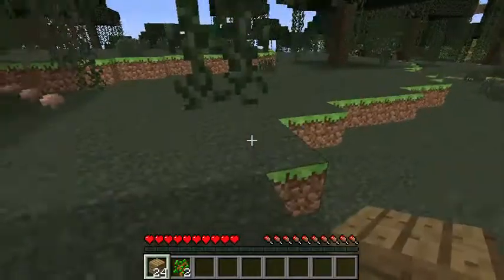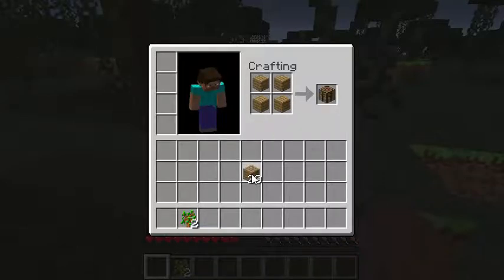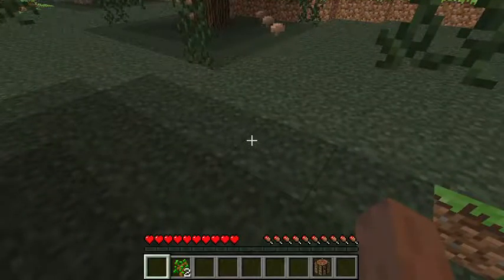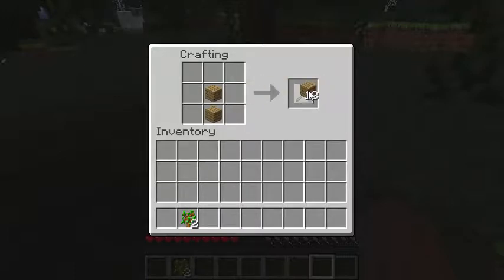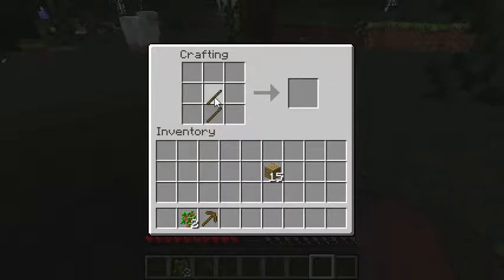Okay, fine. Build a crafting table. Right click. Boom. Yeah, bench making. It's bench marking. Because you just need to craft some tools. Shovel. And let's go mining.